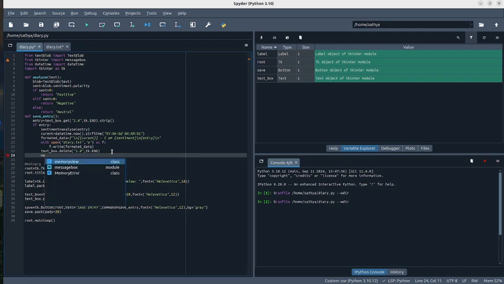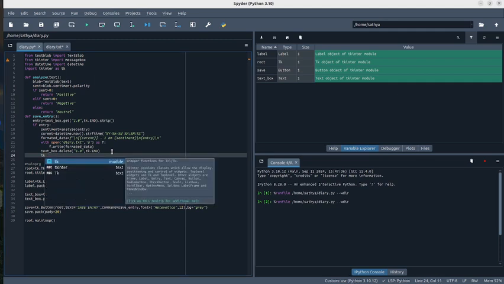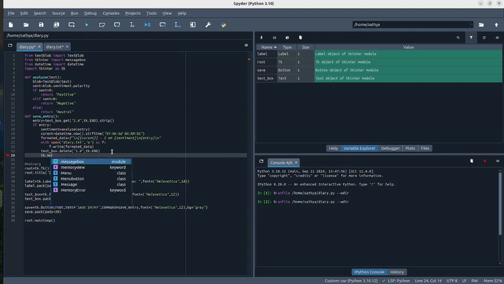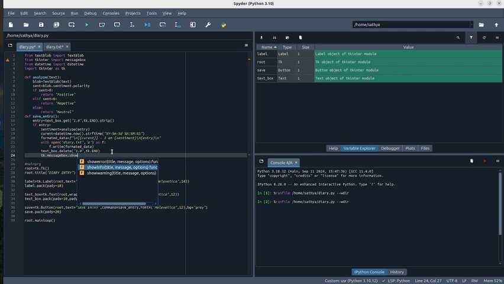Also, let's now print a message box saying that the data has been saved or something like that. So messagebox dot showinfo. Here we'll be giving a title, Saved, and then the data would be, let's say, your entry is saved.